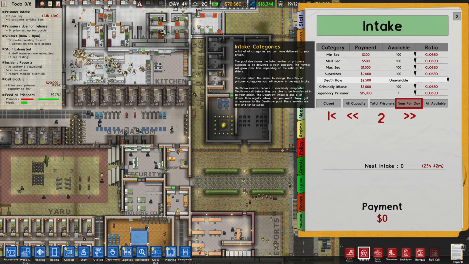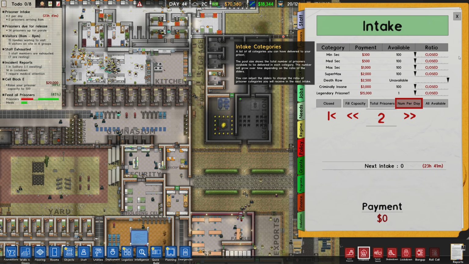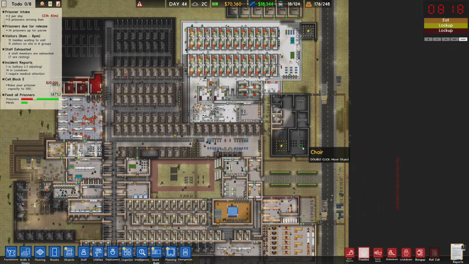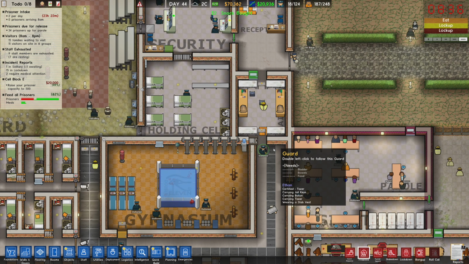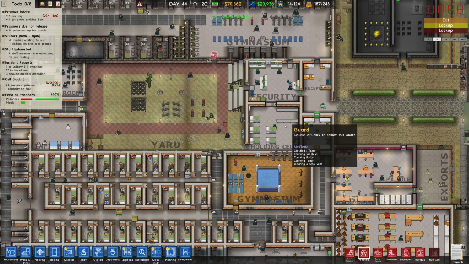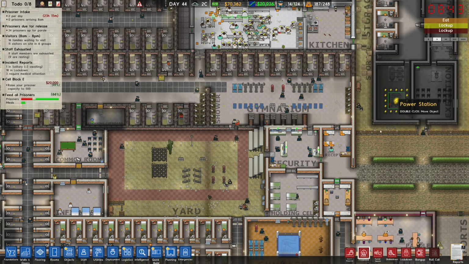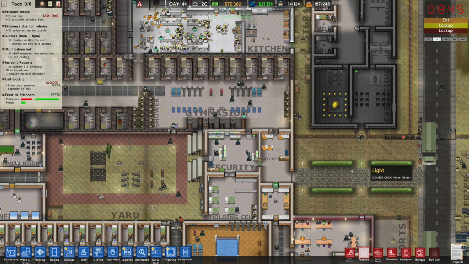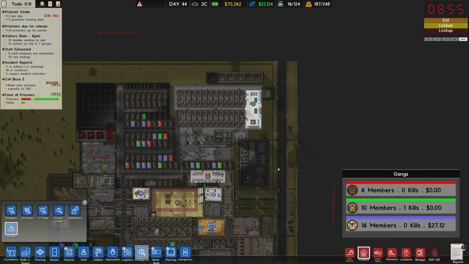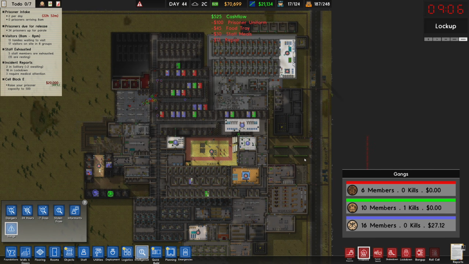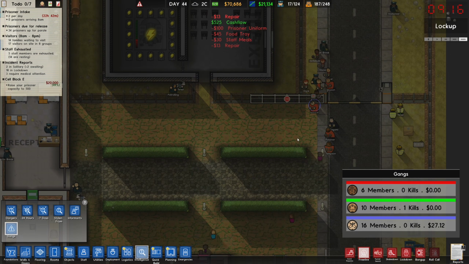That way, if a death row person is available, I don't miss the opportunity to intake them. Although I don't believe it actually matters, come to think of it, because I think he'll still be available the next day too. But either way, I want him in here as soon as possible to get that processing going. So, any red leaders? I'm kind of hoping for Red Gang to show us some moxie.